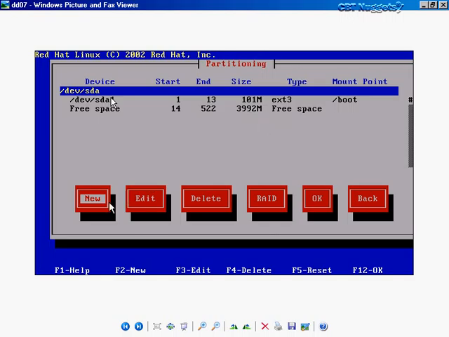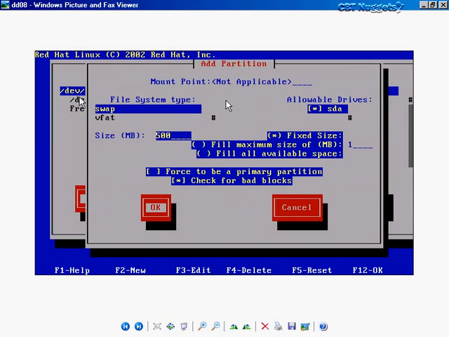So I'm going to create another new partition. I'm going to select new, and now I've got this one. I've already filled this one in for you. So again, here's a new partition I'm adding. This one I'm making my swap partition. So I've scrolled down this list to swap. As soon as I pick swap, it makes the mount point say not applicable, because swap partitions don't have a mount point. Users, even system administrators, can't write directly to the swap partition. Only the operating system uses the swap partition when it's trading stuff in and out of main memory. I've made it 500 megabytes big as a fixed size, and I said check for bad blocks.